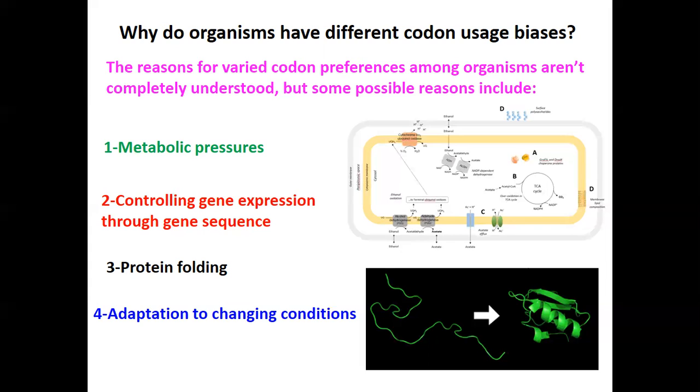Then adaptation to changing conditions. Organisms often need to express genes at different levels under different conditions. It's not that all genes are expressing all the time. Bacteria are very economical in their expression. They only express those genes which they require, and other genes are not expressed. So they depend upon their need and the amount in which they need the expression.